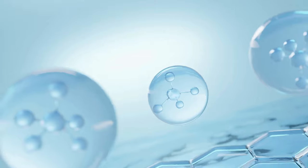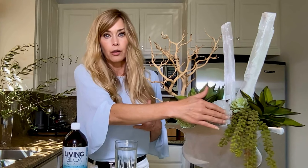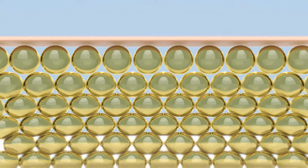So what exactly is Living Silica? Well, it's a bioavailable form of silica, a natural trace mineral, that's essential for your body's collagen production. Unlike regular silica found in food, Living Silica is highly absorbable, meaning your body can actually use it efficiently and immediately to stimulate collagen production from within.